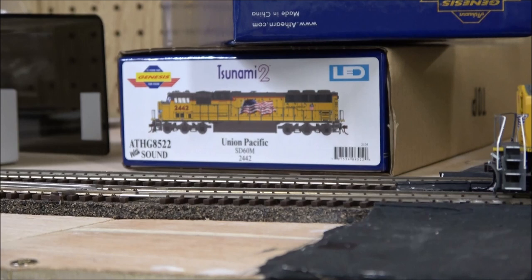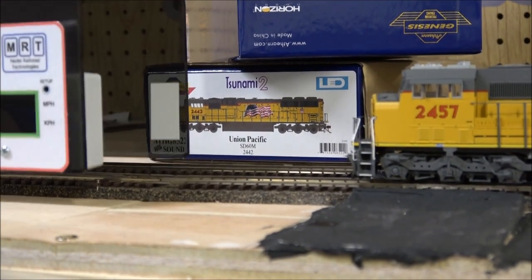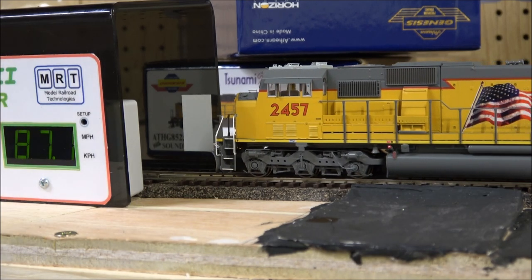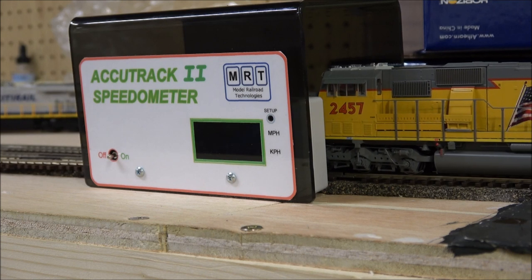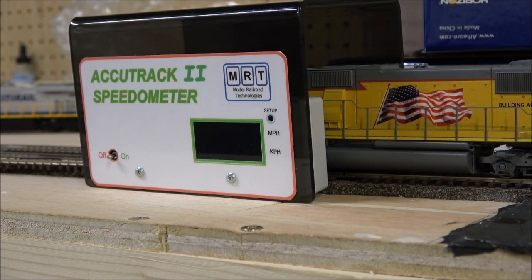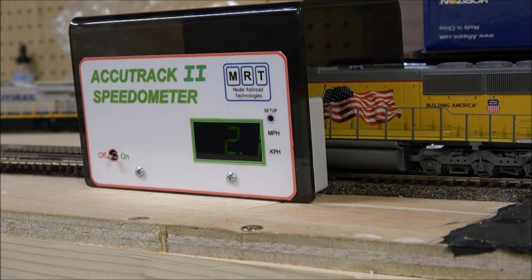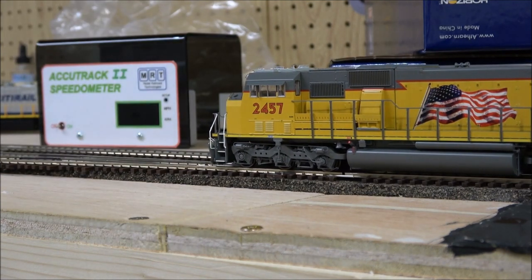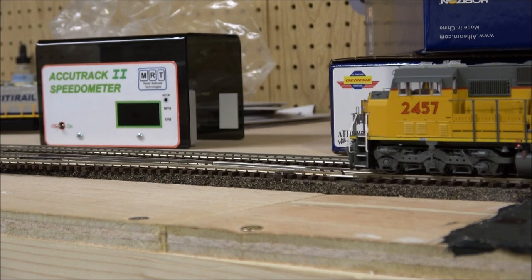All right, let's get to moving this. Here's one speed step. I'm gonna put the AccuTrack on. Pretty smooth at one speed step. Let's see what the AccuTrack has to say about it. So about double what the scale mile an hour is supposed to be on speed step 1, but you can change that with CVs. Sometimes companies want you to have a smooth experience, and they will do so by increasing that speed a little bit, which is fine. It's all changeable with CVs, configuration variables.